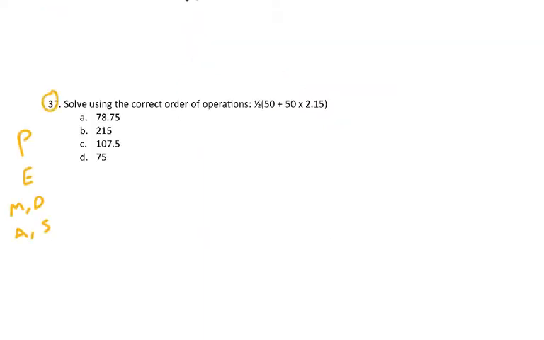37 is kind of tricky, but it's a question asking you about the order of operations. So that's PEMDAS. We'll look inside the parentheses first, and there's a multiplication inside the parentheses. So we'll just start with 50 times 2.15. One trick I know about multiplying by multiples of 10 is that I can just drop the 0 and multiply by 5. So I know 5 times 5 is 25, and continue multiplying like normal.